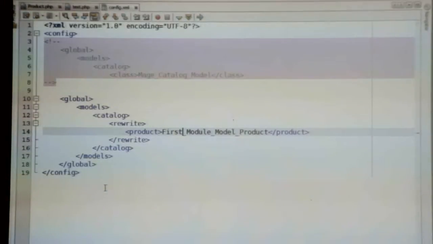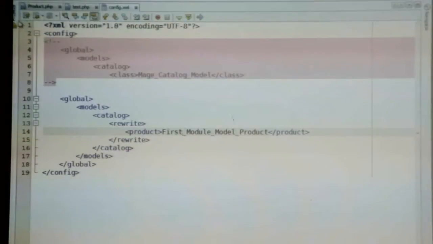The only way it knows to find files based on class names is to take all those underscores and convert them to slashes and try a PHP include. And then when it does that PHP include, it's going to expect to find a class definition for that class name.